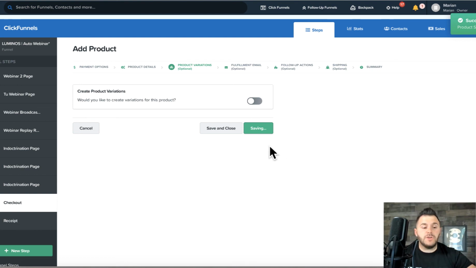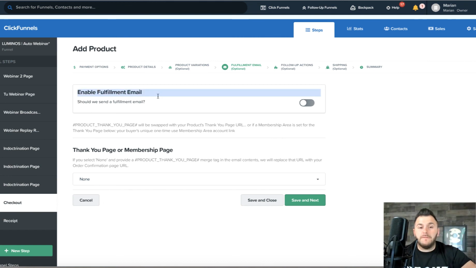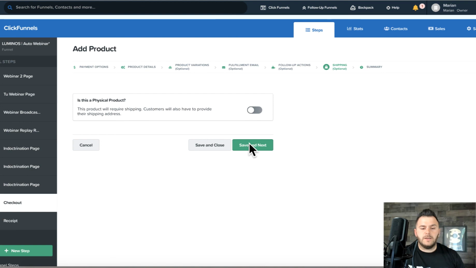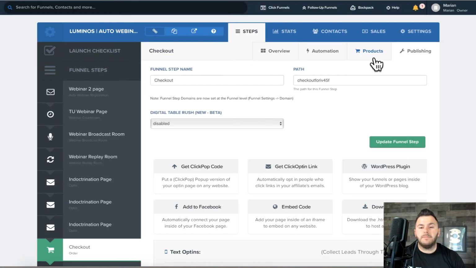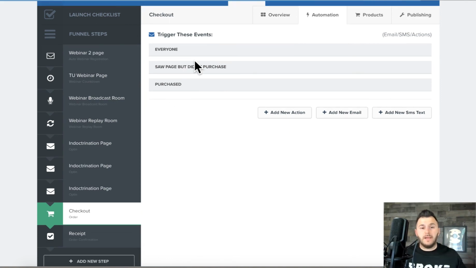And then another thing that you could do is if you have multiple products, like let's say you have an upsell and a downsell and all the rest, we can also enable a fulfillment email if that's what we want to do. To be able to send people emails of confirmations based on whatever products they purchased. If you just have one product, you don't necessarily need it. You can also, I'll show you in a second, you can just hit save and next. I'll show you in a second that you can just come here to the checkout page and hit the automation tab, and you're still able to add emails based on these triggers. But if you have multiple products, you can't just send an email to everybody, right? You have to send individual emails. And at that point, the product's fulfillment email comes into place.